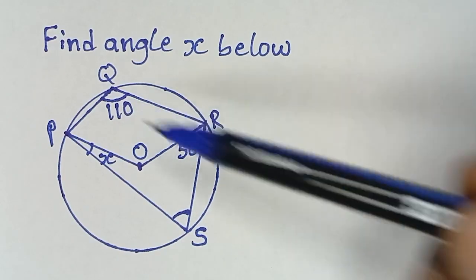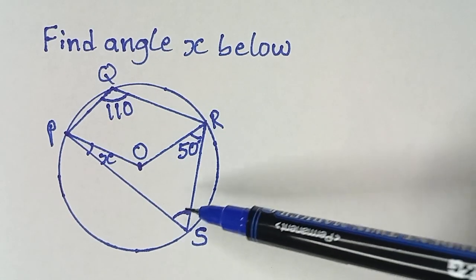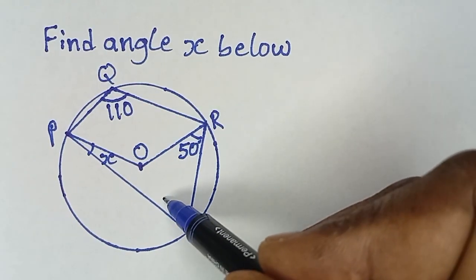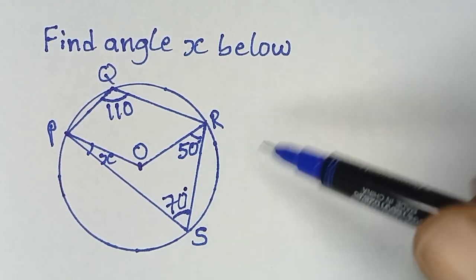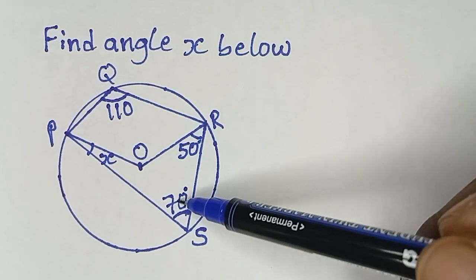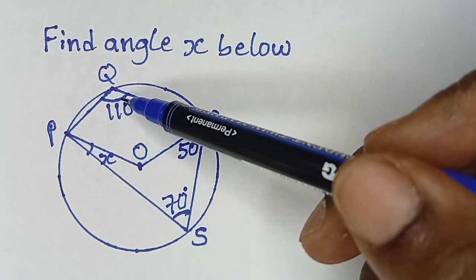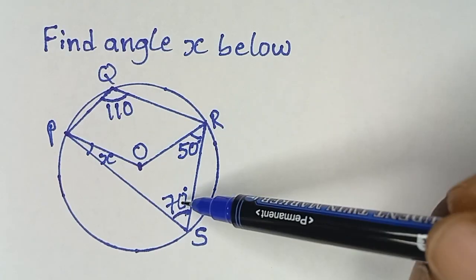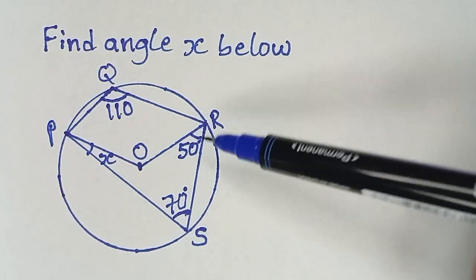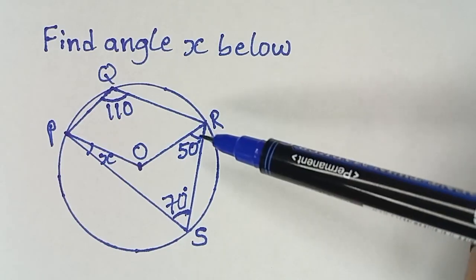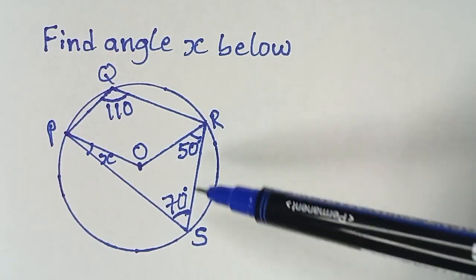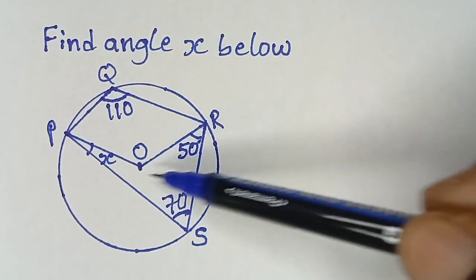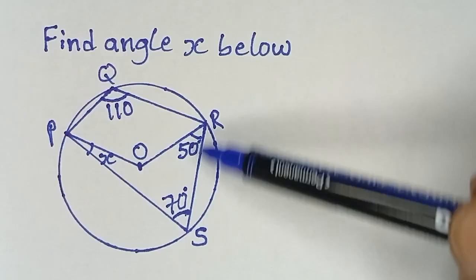So if this is 110, then this angle will be obtained by saying 180 minus 110, and that will give us 70 degrees. So this angle is 70 degrees, and when you add the two of them together, they give you 180, supplementary angles. From this point, getting the value of X is very simple. But I'm going to show you that short method at the end of this video, so watch to the very end. Let me first take you through the longer normal process before I give you this trick that you need to apply.